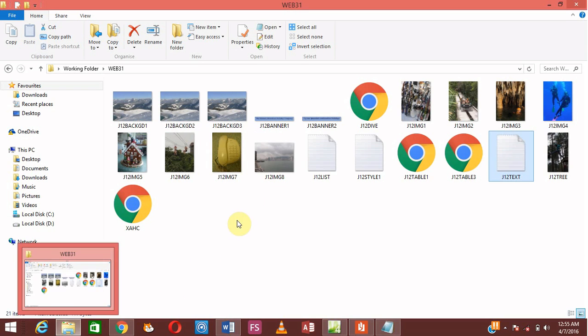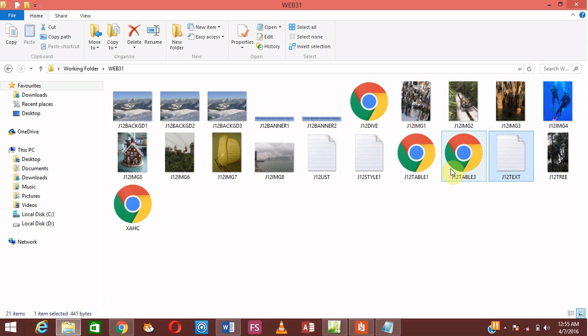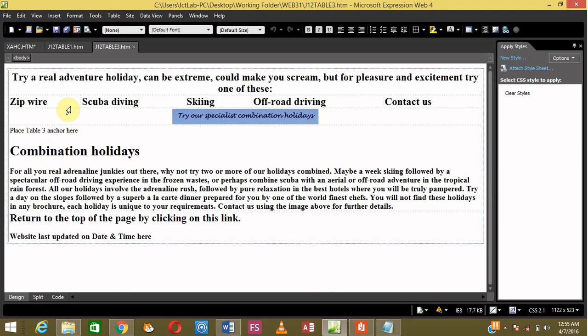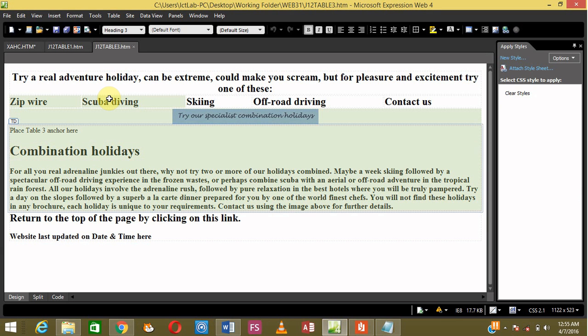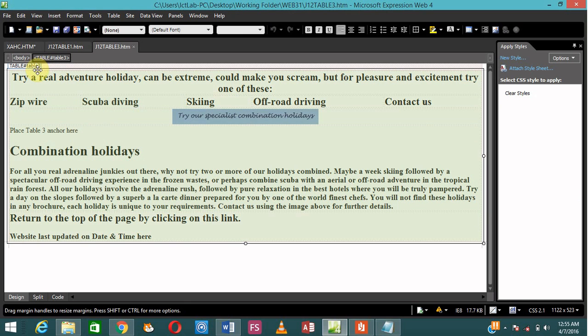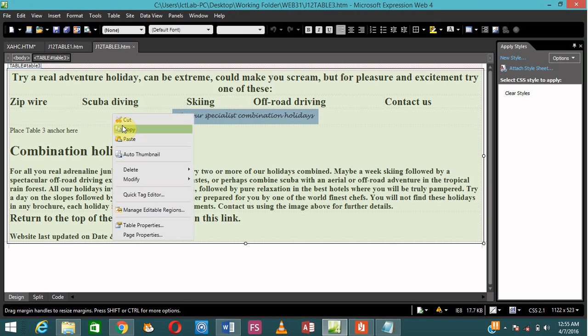I'll go back here and open J12 3. I click once, right click, and then edit with Notepad. So this is the table I want. I just highlighted a few, and then table 3 will come out. I click the four-pointed arrow once and then everything will be selected. I right click and then copy.